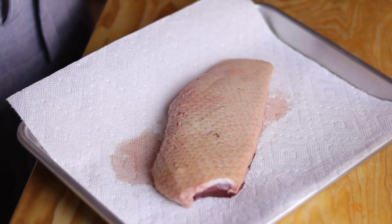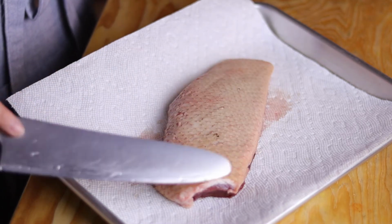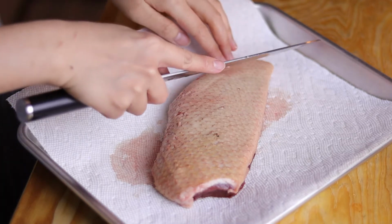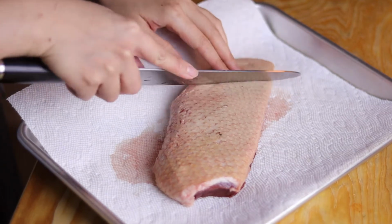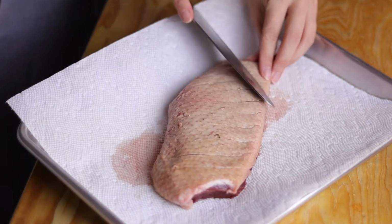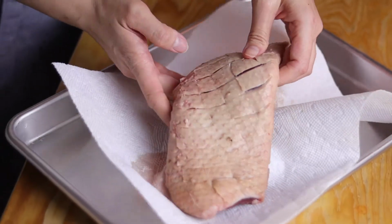To cook the duck breast, first we're going to do some super simple preparation. Take a sharp knife and score the duck skin in a cross-hatch pattern like this. And remember not to cut all the way through the skin till you can see the meat. You don't want that. Scoring the duck skin will help the fat render out, which will give us a thin layer of super crispy skin.